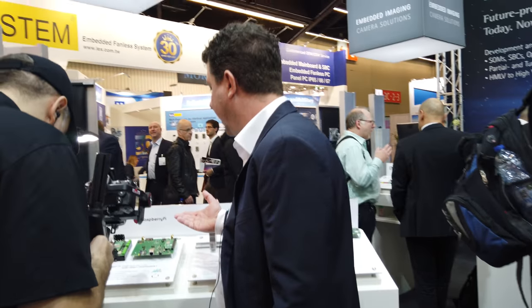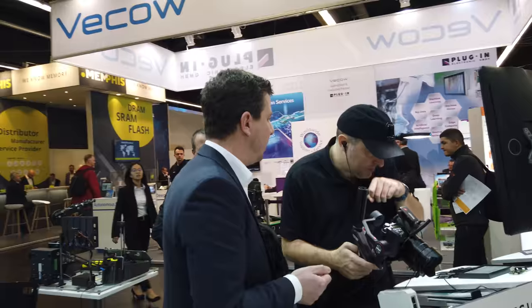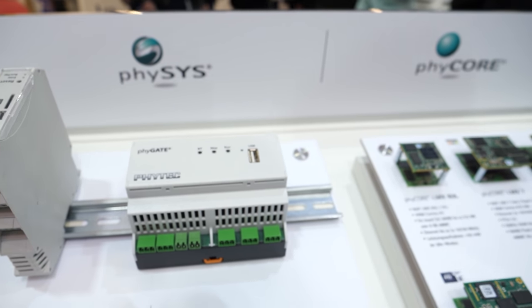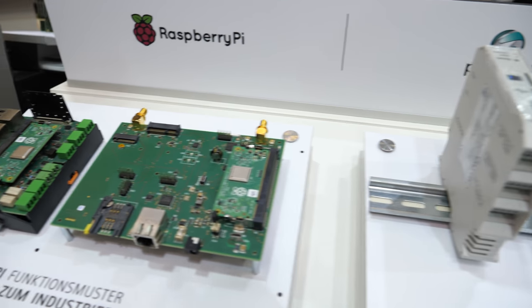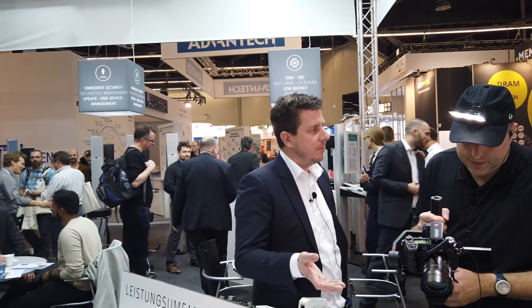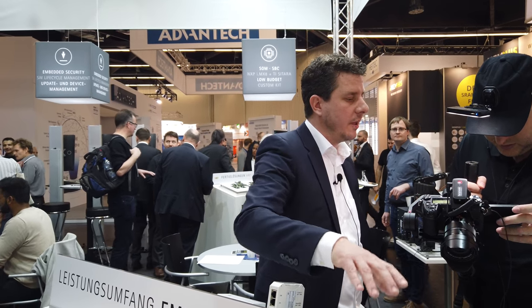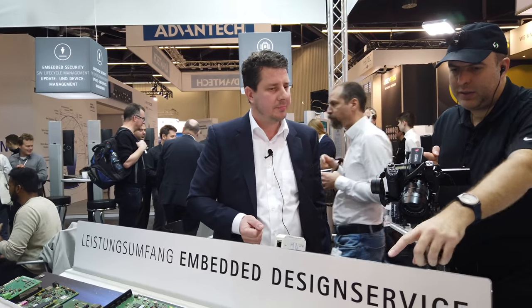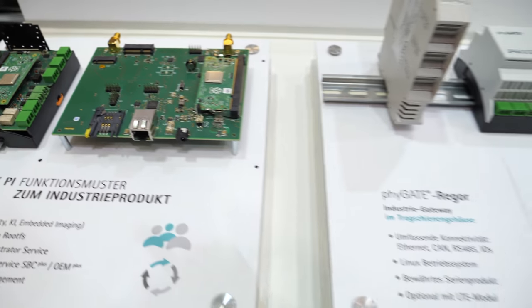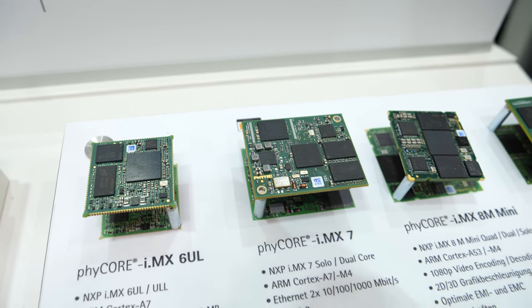We can also do designs based on a Raspberry Pi SOM — it doesn't really matter whether the carrier board design is based on one of our SOMs or a Raspberry Pi SOM. Especially if a customer has already started prototyping on a Raspberry Pi and now wants a design for industrial use that is ruggedized and EMC tested, they can still reuse their software and we design a carrier board for industrial environments. The Raspberry Pi SOM could be from any supplier. Here are the FiSys and FiCore SOMs that we typically offer for customer-specific designs.